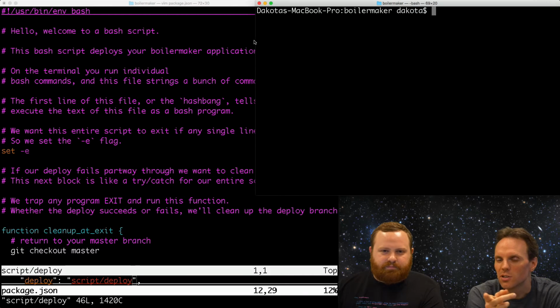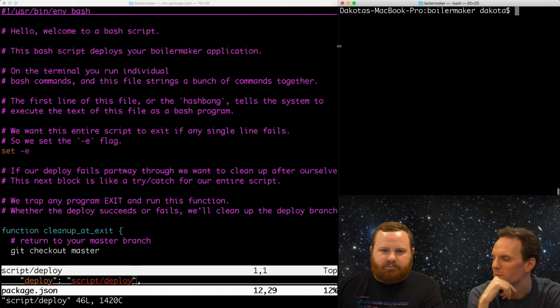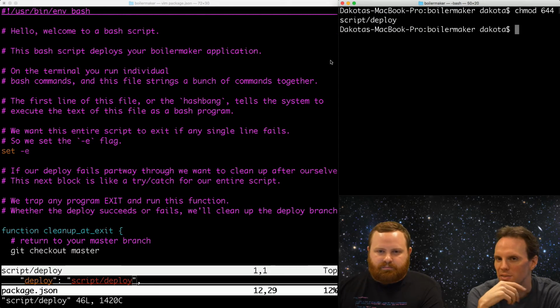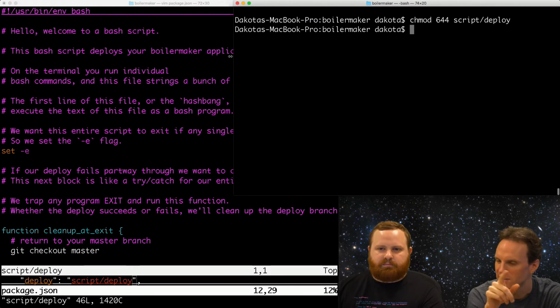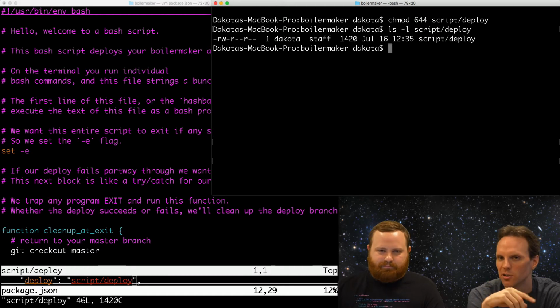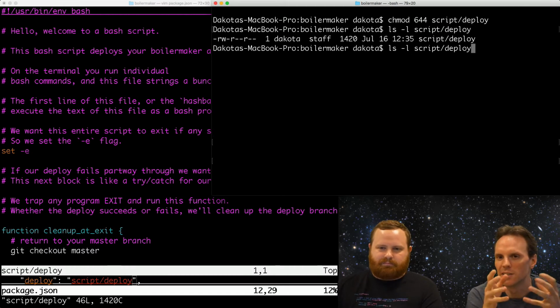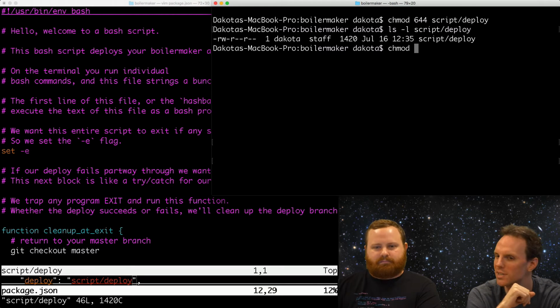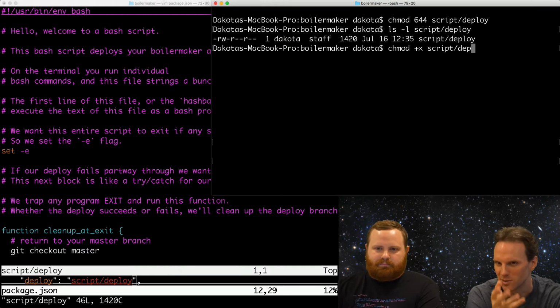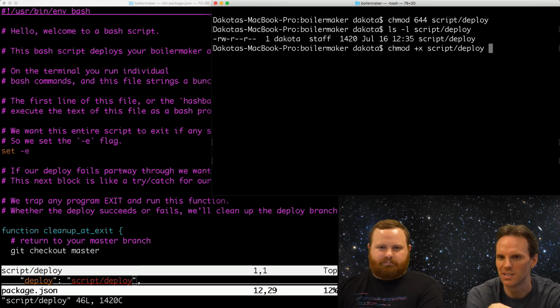So if you could turn it off for a second, go back to without the executable flag. I'll show them a small shortcut. I think it's important that they understand that they can set all of the settings with these numbers. But there is a shortcut. If you just want to make it executable, you've made a file, and you don't want to worry that you're going to do the wrong base conversion, you can do chmod plus x, which means add the executable number to all of this stuff.